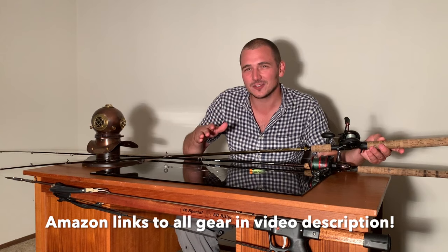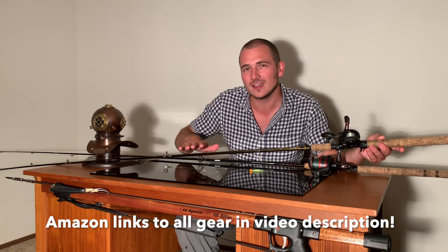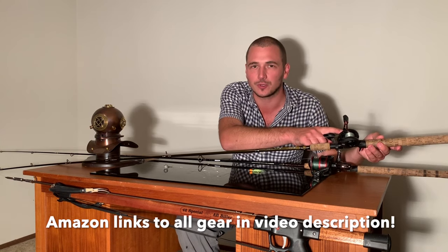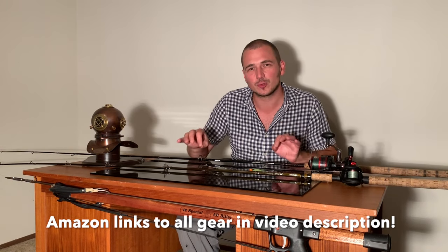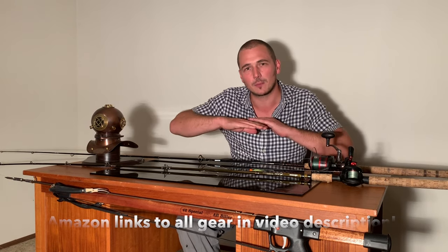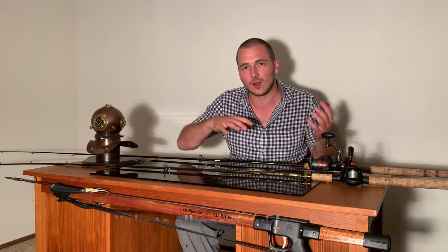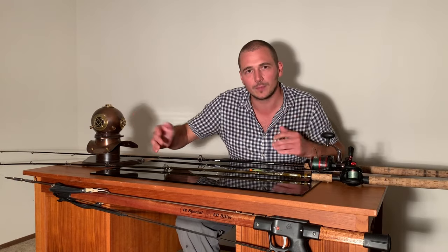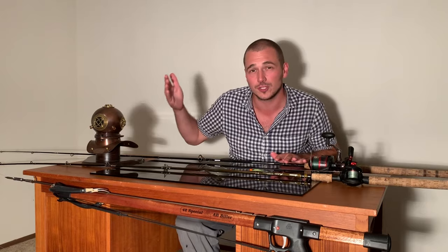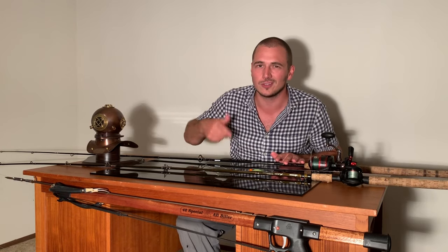Now for you bait casters out there, I would recommend the Okuma Celilo Rod and an Abu Garcia Black Max reel. Both of these setups are extremely inexpensive, perfect if you're just getting into the sport and want your bare minimum benchmark. From there, you can always upgrade to better equipment, but these guys will always be with you, and it's a great setup to pass over to your friends when they're fishing with you and you don't have to give them your nice new gear.